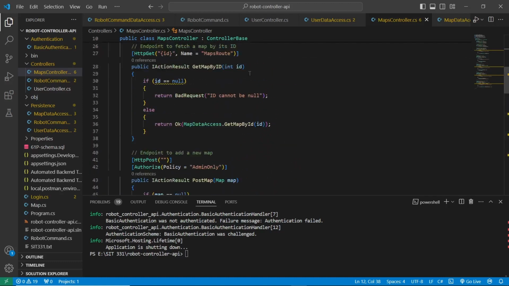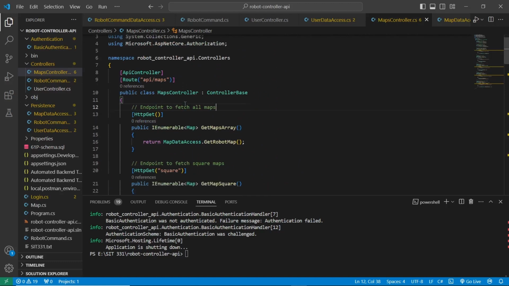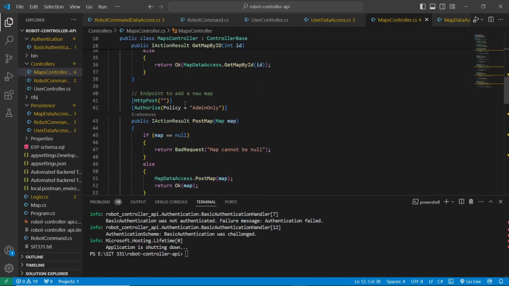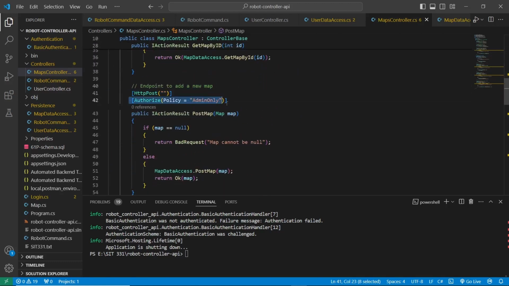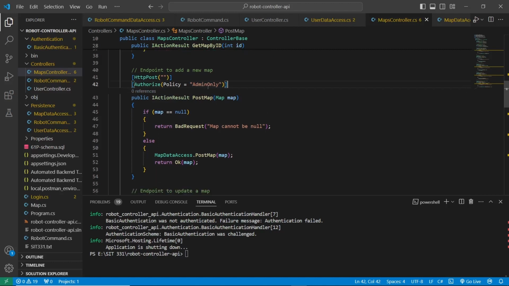So the main thing to note in these controllers is the authorization policy we have defined for the endpoints. This authorization policy makes that particular endpoint liable to work only for that particular user for those particular credentials for which it is defined. Like if the user is authenticated and he has the power to use this endpoint, like the http post endpoint has a policy of admin on this, that this endpoint can only be used by the user which has the role of admin.